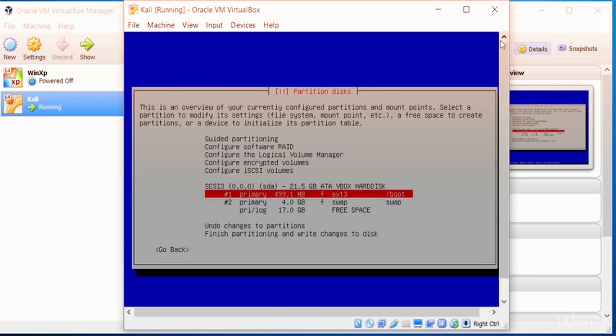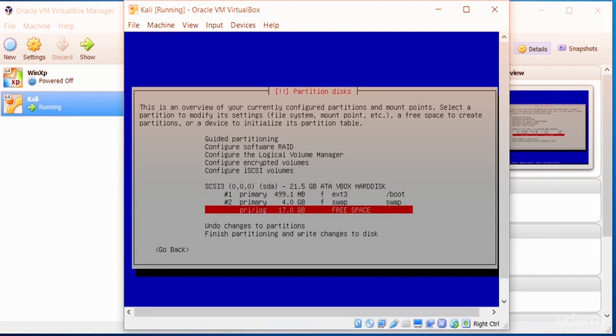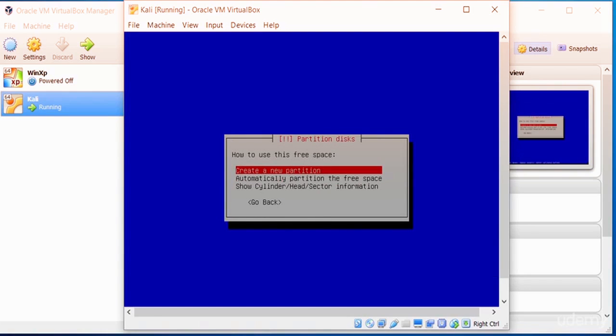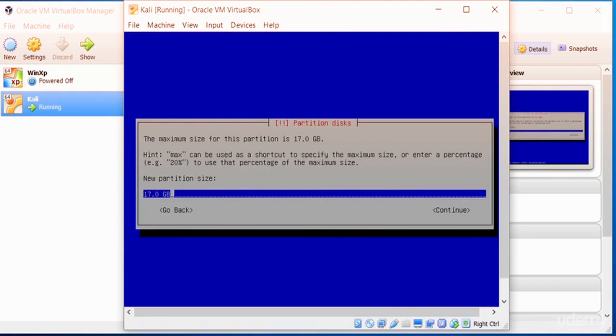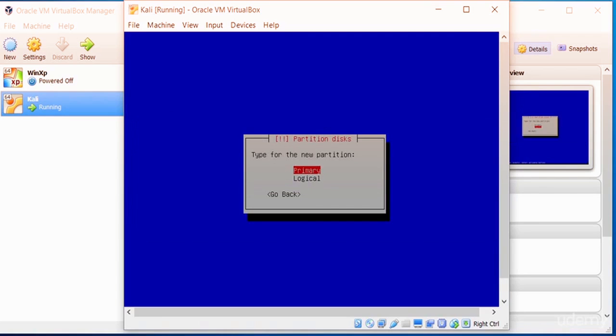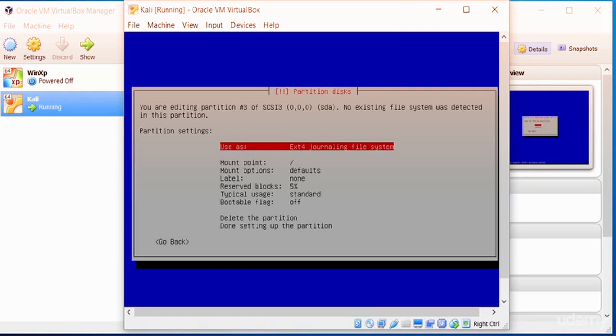So now you'll see there are three partitions. There's two primary partitions, one being a boot area, one being the swap area, and the third area is the free space where the data will be located. So I'll just click on this for a second and just make sure that's going to be where all the data is. You'll notice that I need to partition this as well. So create this third partition, which will be 17 gigabytes. Create that as primary as well.